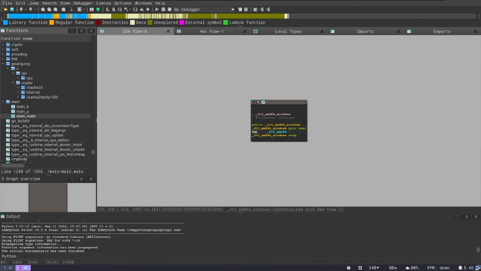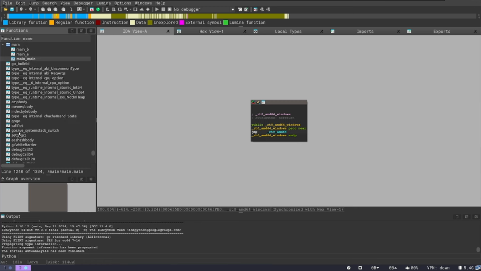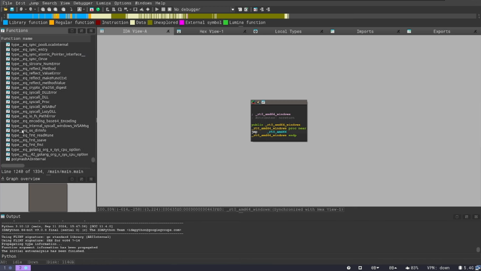We see main in Golang, Main.main, or in this case Main_main, is always the default main code for the program. Main.A and Main.b are some other defined functions that seem to be in this program that aren't always a common thing for Golang. But there might be something to check out that's hinting that it branches off of Main.main somehow. And the rest of these are some different types.